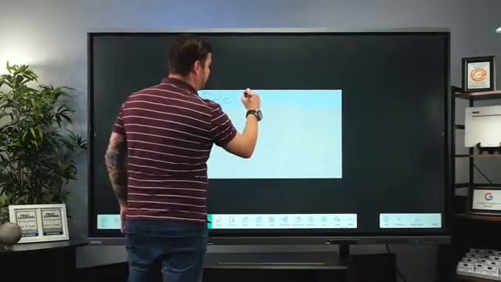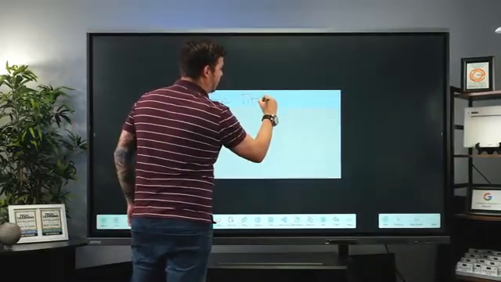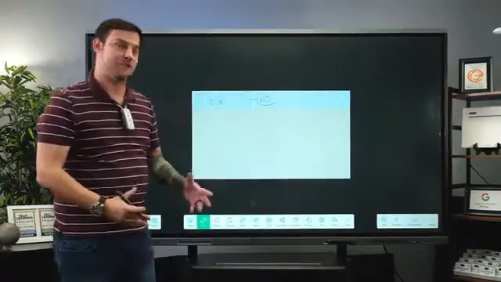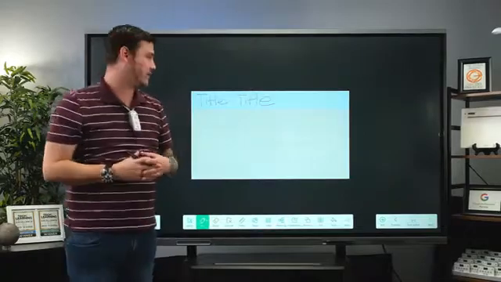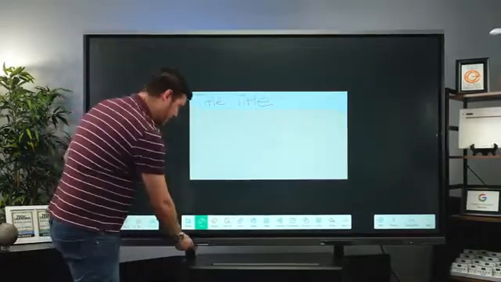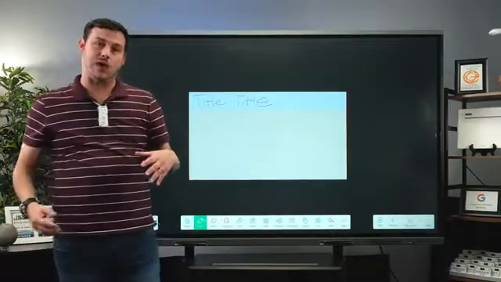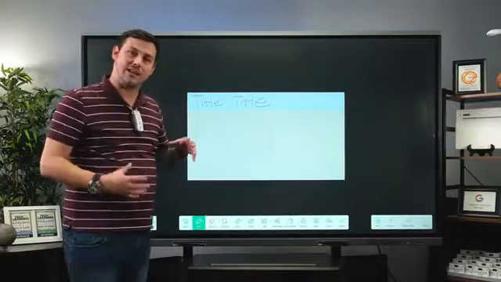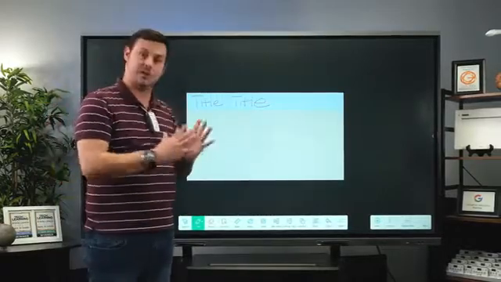So if for some reason I go over a little bit, it's going to recognize that and extend that for me to make sure that all of my writing fits there in the box. So that's a really neat feature that I really liked. It happens as well if you import an image and you want to drag that in there. Once you drag that into that box, it'll fill that shape and it will expand for you.